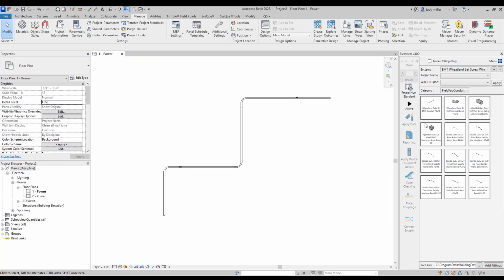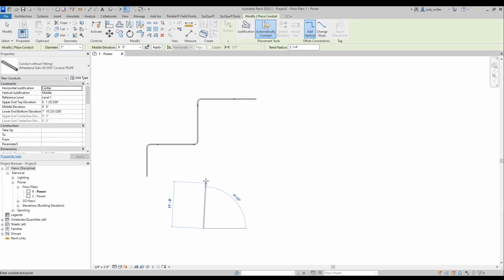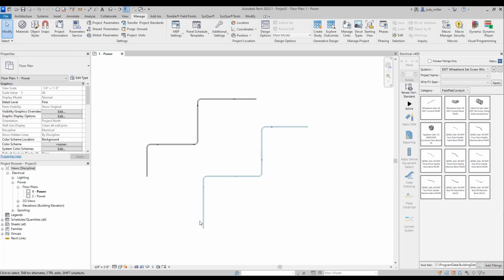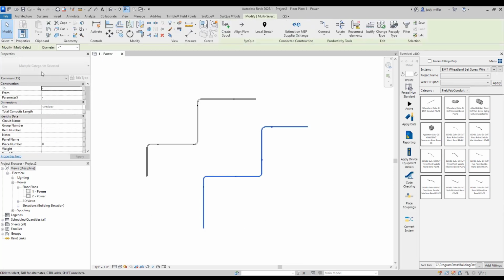Okay, so now if I draw directly out of SysQue, you'll see that by default, I always have those parameters, right? So if I came in here and said, now I've got 3 parameters in here. So again, if you want to make sure that they carry over, you're going to want to make sure that you answer yes to retaining that information, right?